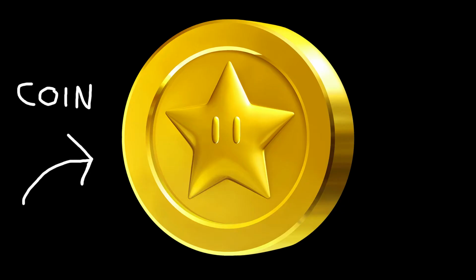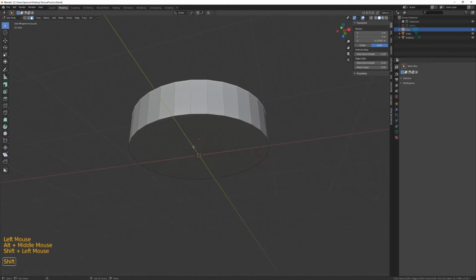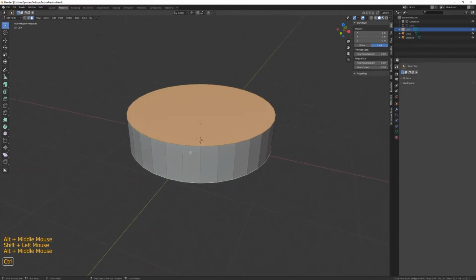So what we really want to remember while modeling is to try and leave a lot of the geometry as simple as possible so that we can use height maps and bump maps, which I'll explain later on in Substance Painter, to capture most of the detail. So for our coin, we really just want to keep this as close to a cylinder as possible. The most I'm going to do is bevel the edges. So again, I'm going to select the top and bottom faces. I'm going to Control B.